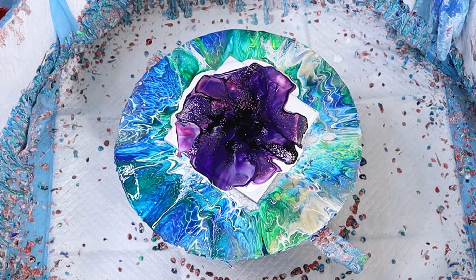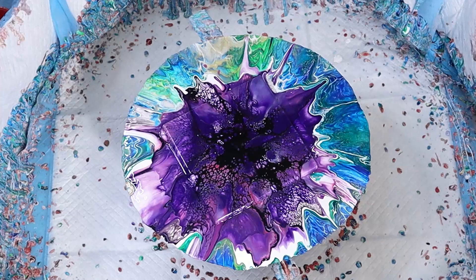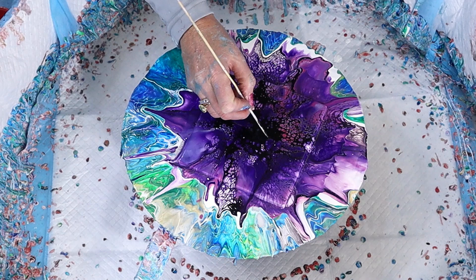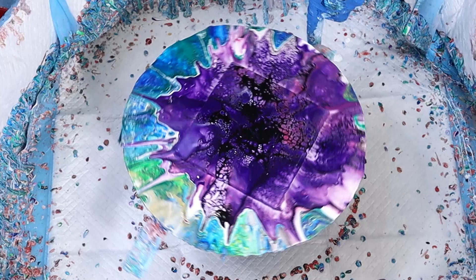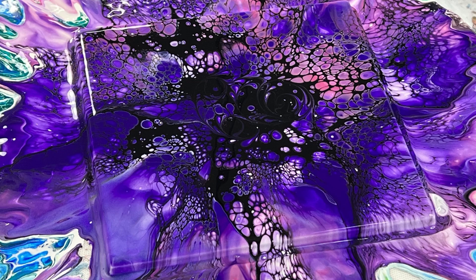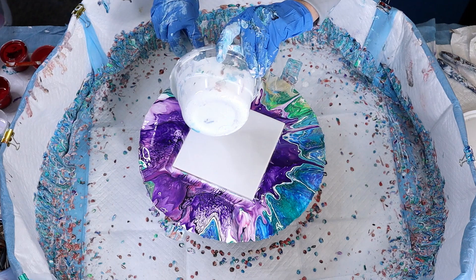The excess is dripping off the sides. I'm deciding whether to use the skewer or just spin it out — I chose to spin. I wished I had more pink in this one; the center was super black. I decided not to adjust it, just spin it out and try to get a little more pink to come up through the cells. There are the end results, the dried results, and then those are the glasses. Amazing.